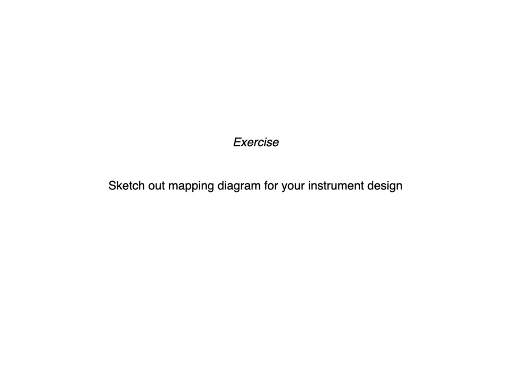For an exercise, I want you to think about your sound design and what kind of musical composition you need. Which sound synthesis parameters does this composition require? And create a diagram, any kind of diagram, of your mapping between the sensor data you're planning to use and the sound parameters your music requires.